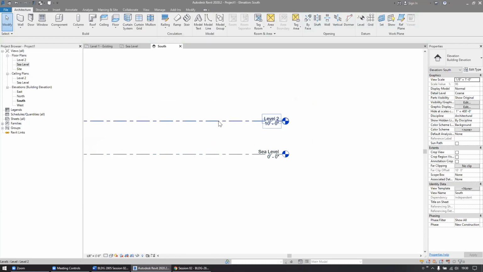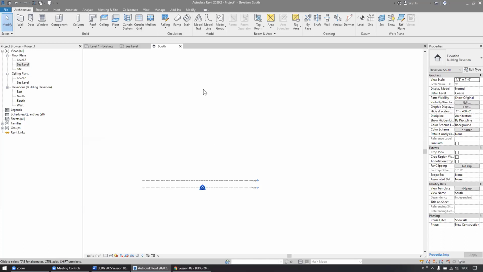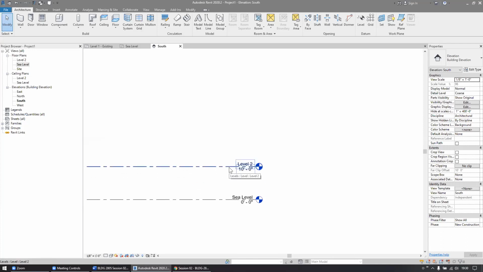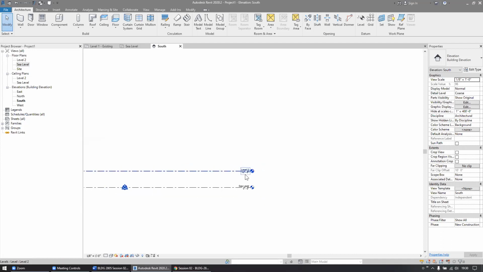Typically, I won't need a second level. Now, if I want to state what the height of my main floor is, I might punch that in here. So I have a level floating up in the sky here that represents roughly where I want the main floor of my building to sit. Anyways, I'll just leave it for now.